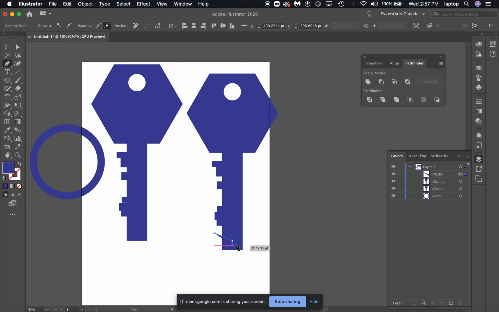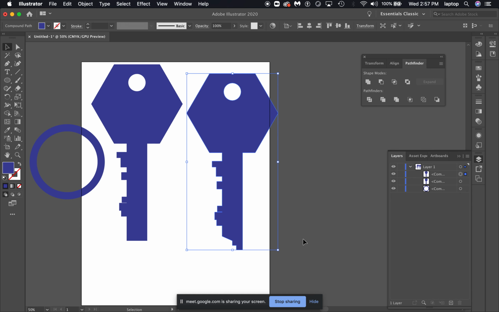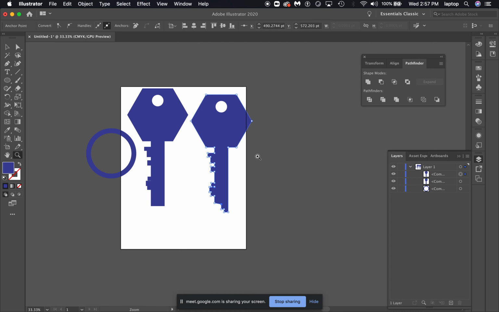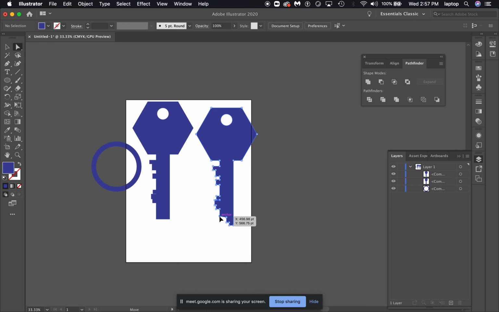And I'm going to make a jagged edge, and I'm going to close the shape, select both at once, and subtract one from the other. So you can see that my key has a lot more visual interest, and it didn't take that long to make, right?